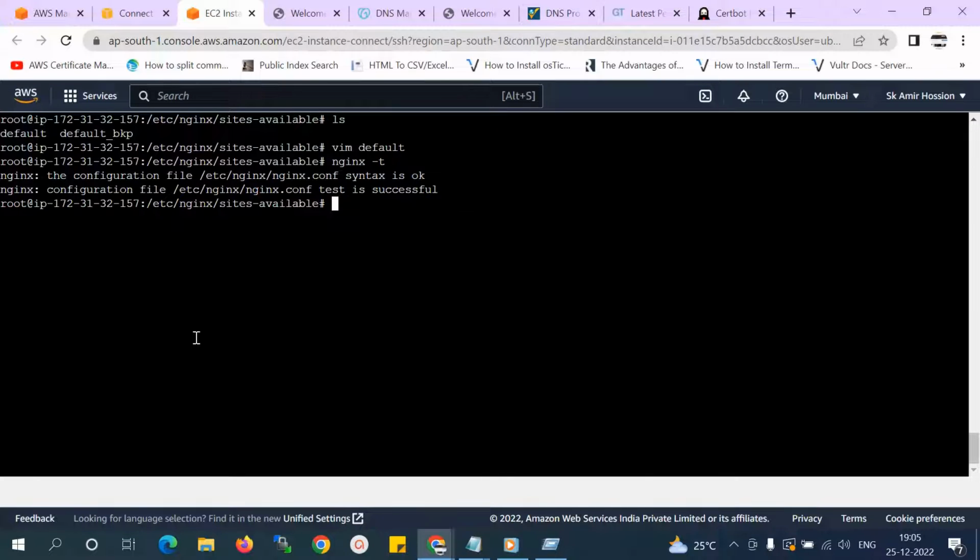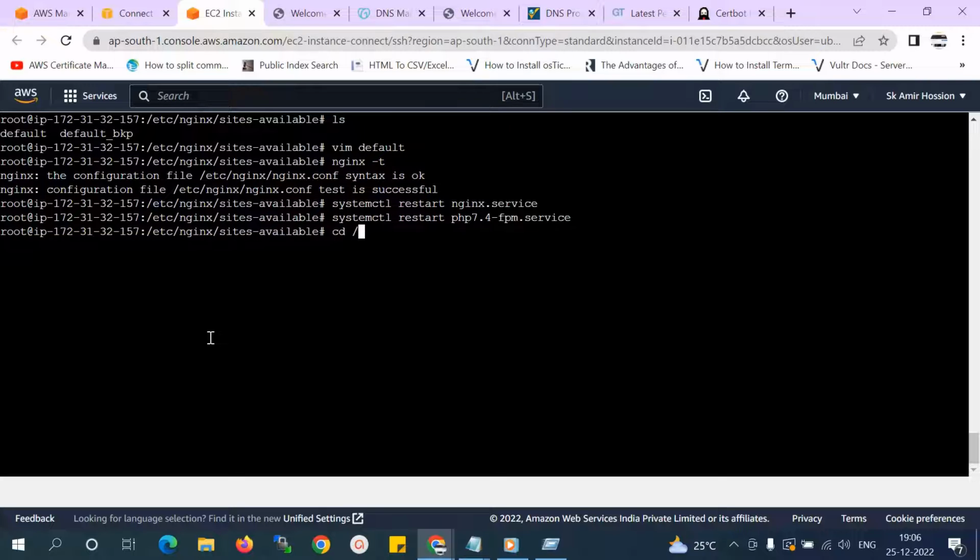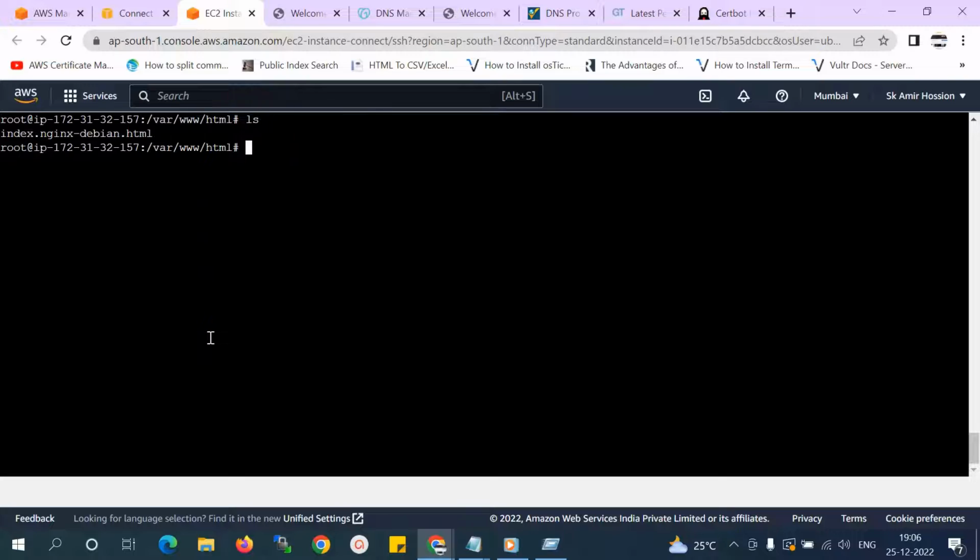Now I restart NGINX and restart the php-fpm service. Now I am going over here and touch info.php for any fpm file or a php info file.